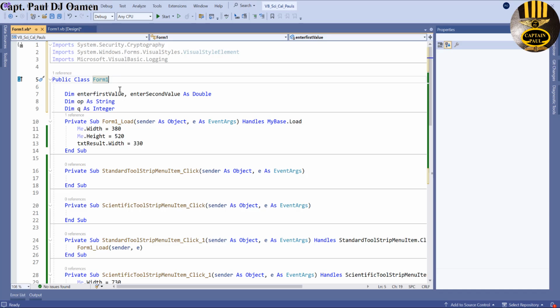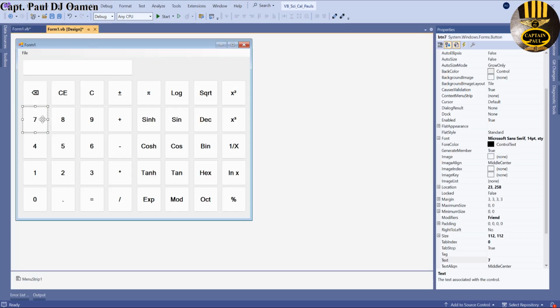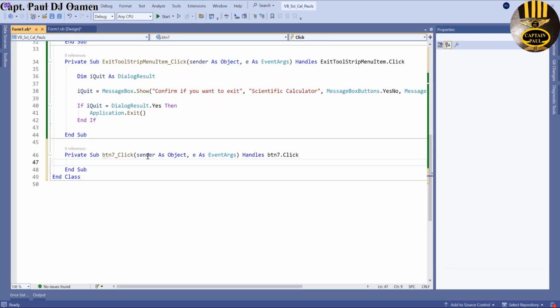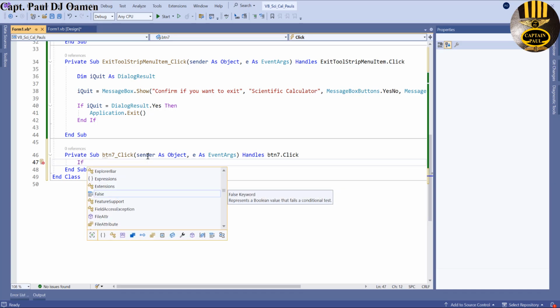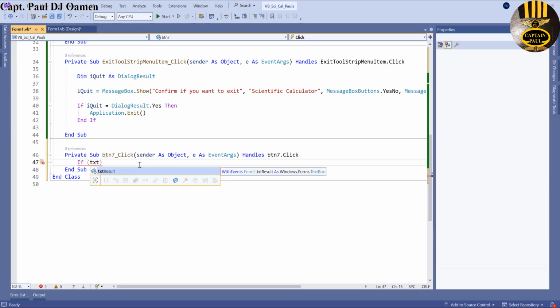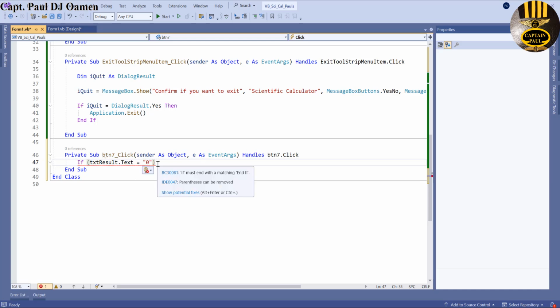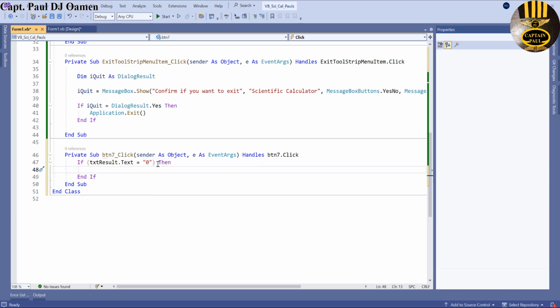Okay. Now let's go for button 7. Double click on button 7. And right there, what we want to do is when the user clicks on that very button, we want the following. So let's say a txt results dot text, if the value equals 0, then we want the following.